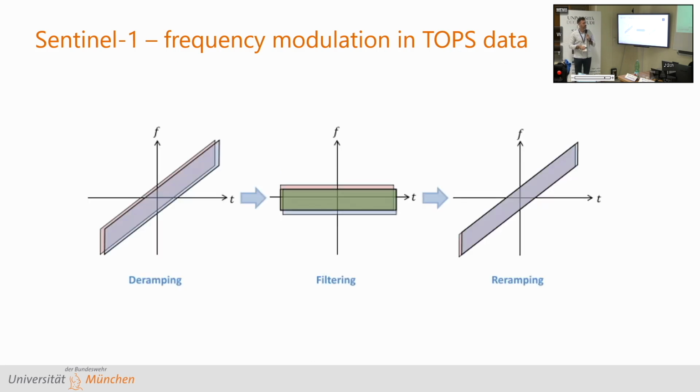Okay, so from now on, everything will be way easier. So this is the deramping. A frequency modulated signal should be brought to baseband, so we do a deramping, a demodulation. We have all the range lines in the same bandwidth. And then we do some type of processing, and then we re-ramp our data to say, okay, I did the processing, now the data is like the original, but probably I removed the noise, or I did some other operation. Okay.